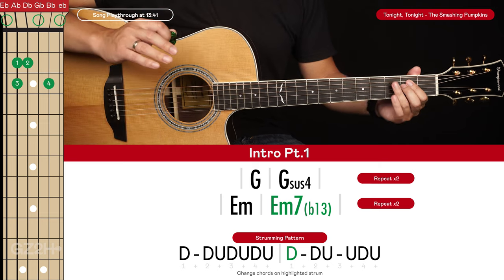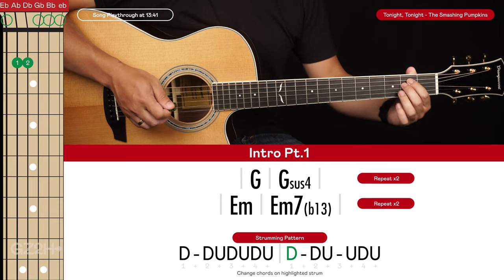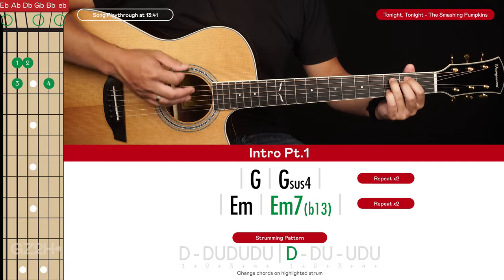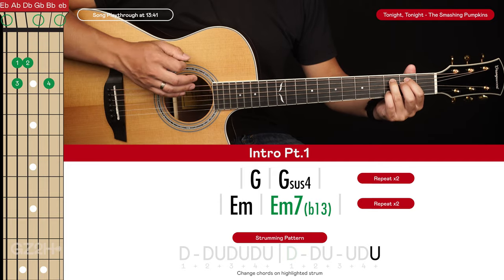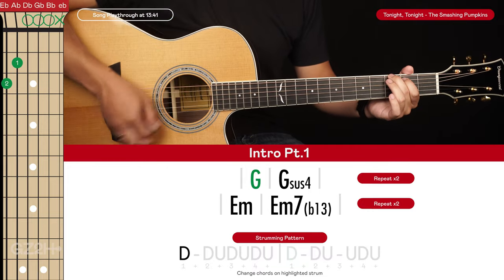We're gonna apply the same strumming pattern here that we had for the G to the G sus 4, so the E minor to the E minor 7 flat 13. And that's played through twice as well. So intro part one just sounds like this.